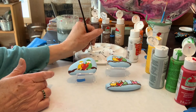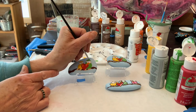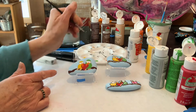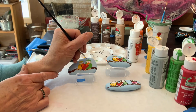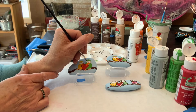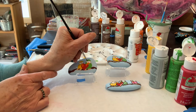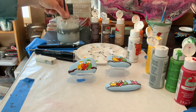All right, and I have done this also after I've done the outline, but that's mostly because I've forgotten. It really does work better if you can remember to do it before you outline your shapes. It's easier to do, that's all. But okay, so that's good.